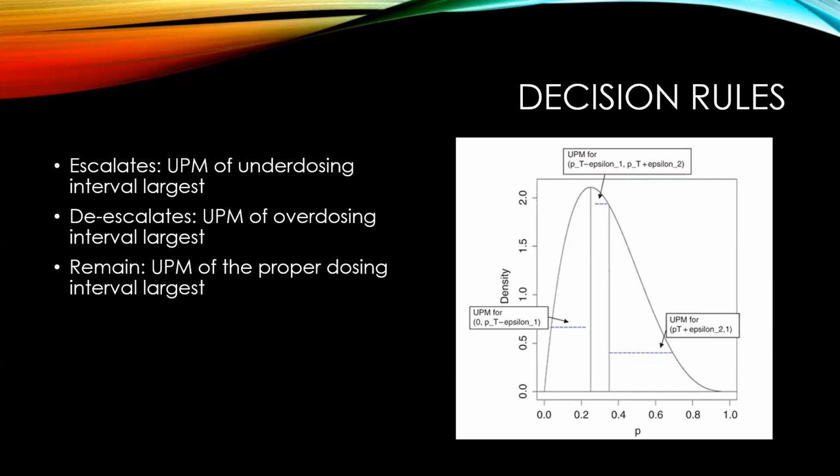So for example, in this figure, we're saying that for the entire range of possible values of the probability of toxicity, we believe the dose we are currently at has a density distribution where the largest area is proper dosing. So we're going to choose to remain. And I know just looking at the figure, it doesn't exactly look like that, but I promise if you actually calculated it out, it would be that way. But that's essentially what we're doing when we're applying these rules.